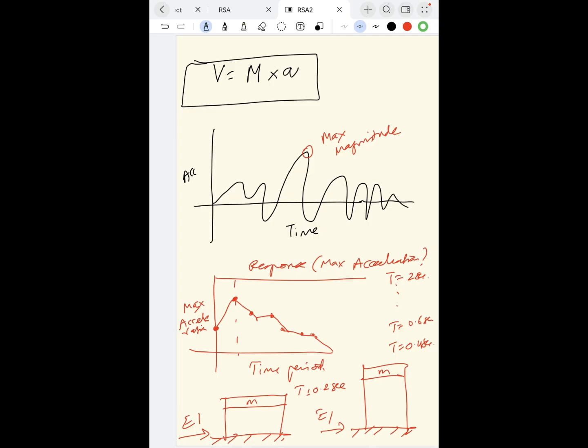So, if we find the natural time period of a building as, say, 0.9 seconds, then we will just draw a line, go directly to the maximum acceleration, and from this point we get the maximum acceleration. After getting it, the maximum shear force required for design of the earthquake is mass of the structure into acceleration. So for any single degree of freedom structure, we can use this formula and get the maximum shear force in the structure.